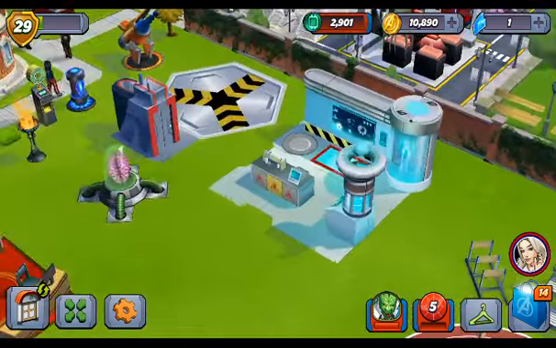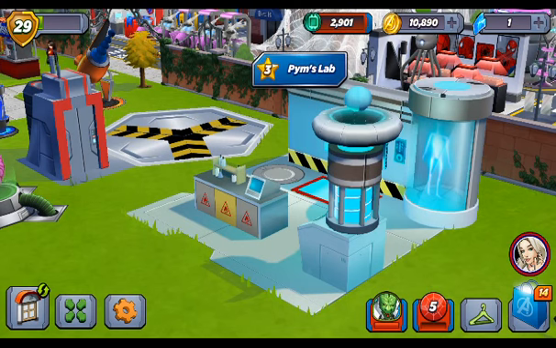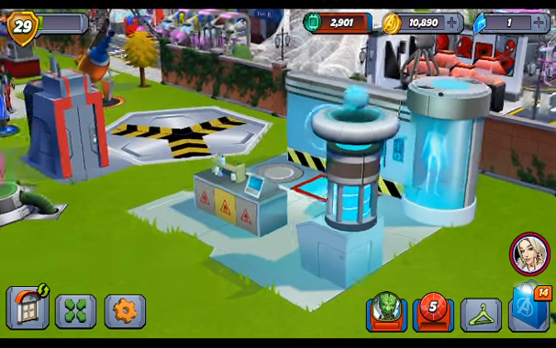Then next to that you have Hank Pym's laboratory. I've upgraded this a couple of times, so it's a bit more futuristic than it was when I first got it. When you send a character to do some research here, Hank Pym appears in his Giant Man guise and sits on the back of the wall there, overlooking what you're doing.